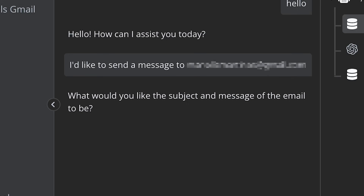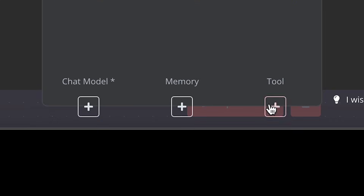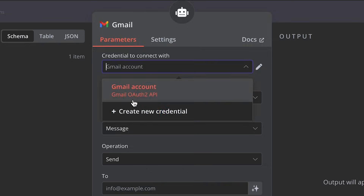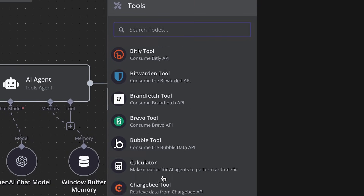Each block represents a step — you get emails, summarize them, send a response, whatever you want. For example, I can say 'send this email to Manos' with an actual message, and with N8N I can build that in under 10 minutes, start to finish. You're not just building chatbots — you're building entire workflows. With integrations like Google Calendar, Gmail, or whatever account you want, you can plug in agentic workflows wherever you need them.